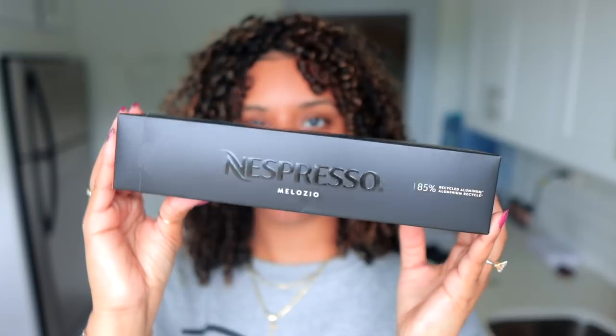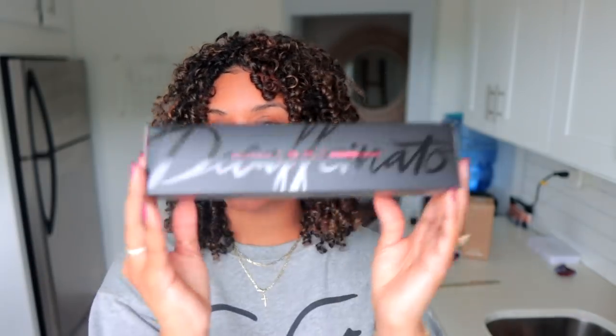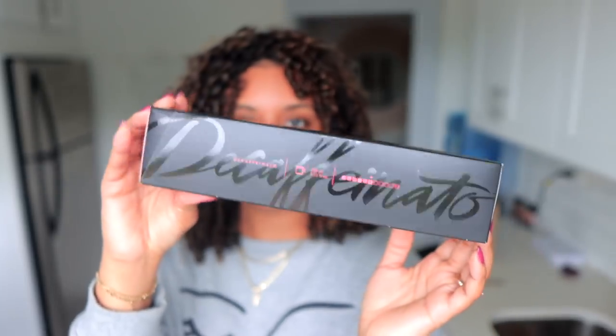And then I got the original Malazio just because, like I mentioned, it's a really good pod. And then I also have a new one, which is Decafinito. So it's just literally decaf coffee here, but it doesn't fall under any specific coffee type. But also would love to try this one out.